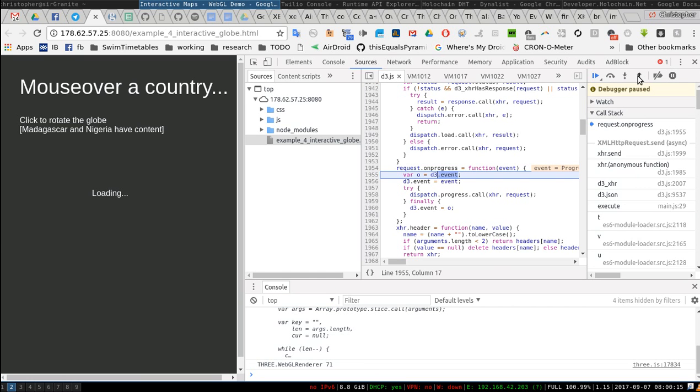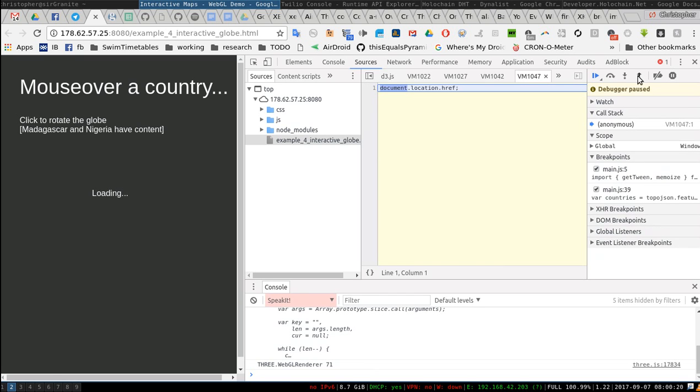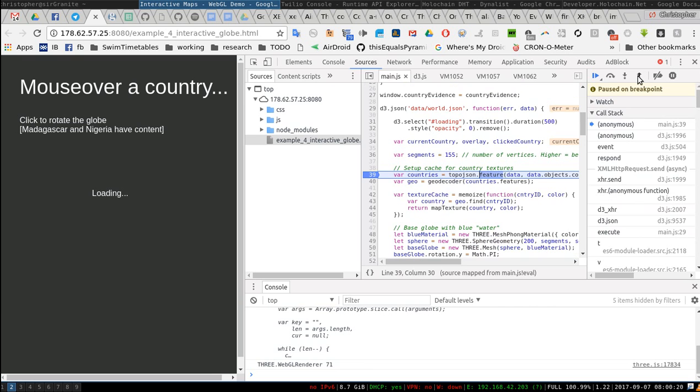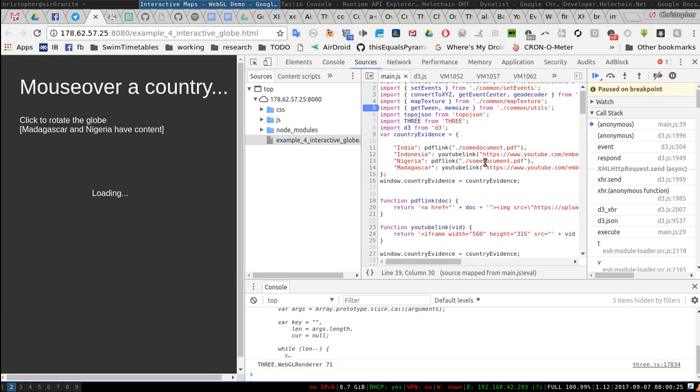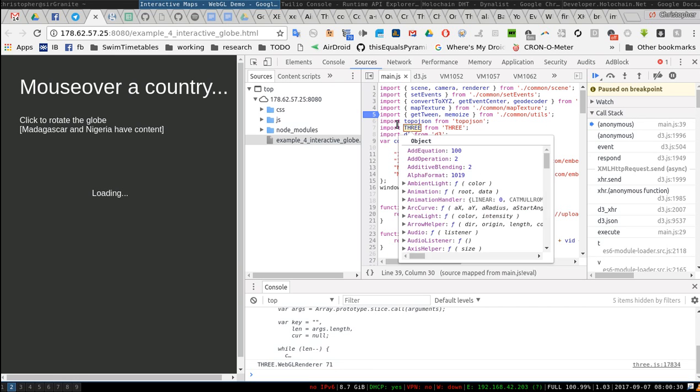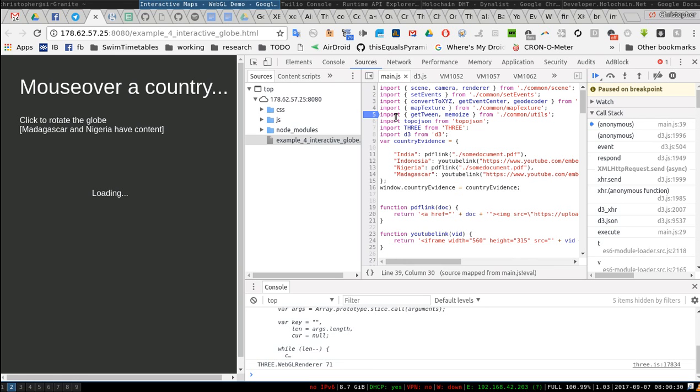D3 events we've got going on now, and then we've gone all the way to here. Look, these 3 lines, I have no idea unless they've already been imported.